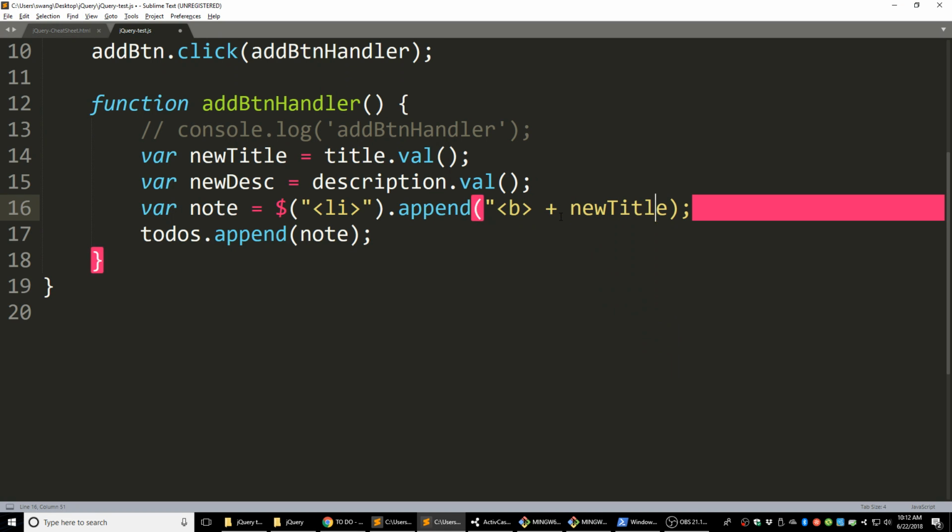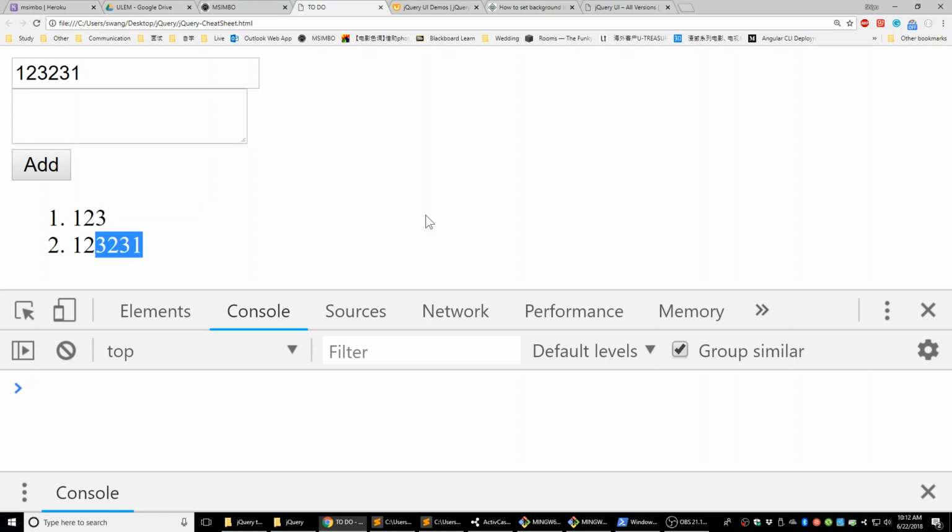Plus new title, or I can do it in this way. $ sign, do append inside it. Append the B, then append li to it. That should work.